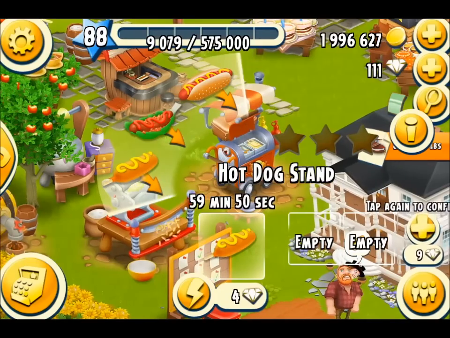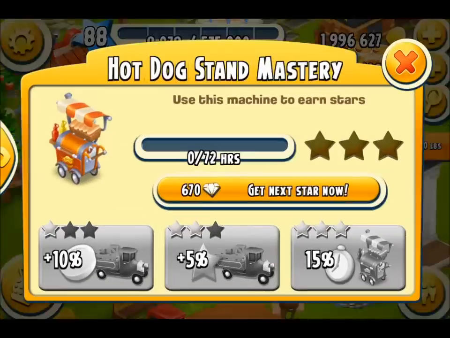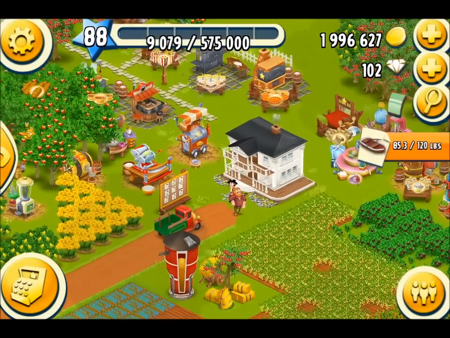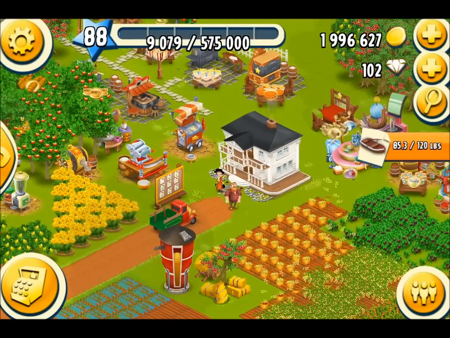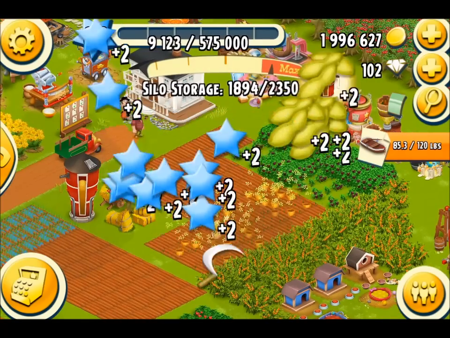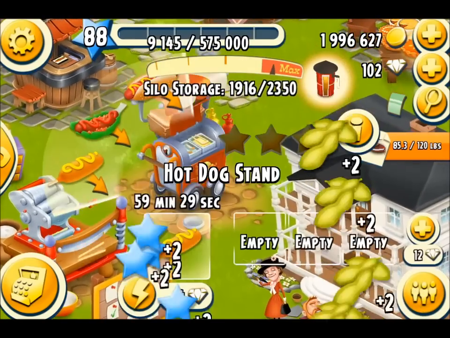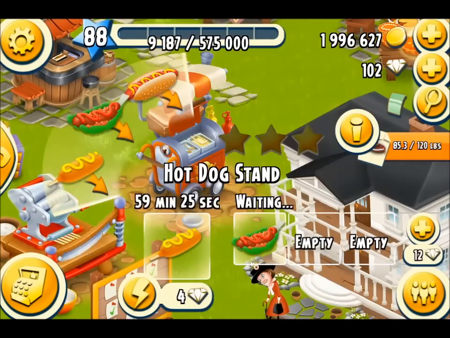For the toffle dogs, okay, you need 3 lettuces, 6 soybeans, and 4 tomatoes. Takes 45 minutes in an unmastered machine. What it takes in a fully mastered machine, I don't know yet. Please let me know. And it gives you 44 experience points. The corn dog, okay. This one you need 4 bacon, 4 corn, and 1 olive oil. So you will need to make a lot of olive oil for this.